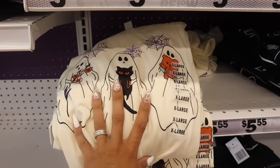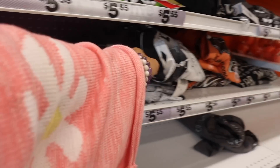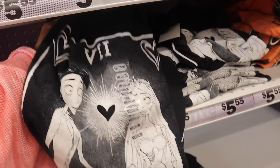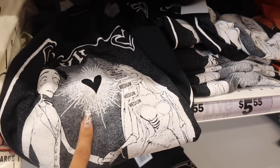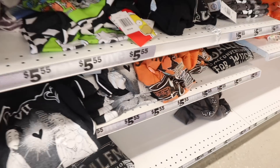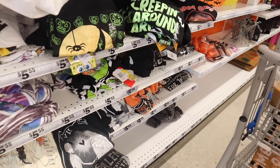All the way down here they have a ghost shirt with cats and flowers — so girly and cute. They also have other shirts we usually find at Ross for like ten dollars, so a really really good deal for only five. There's a car one too. Everything over here is for Halloween, so definitely check it out.